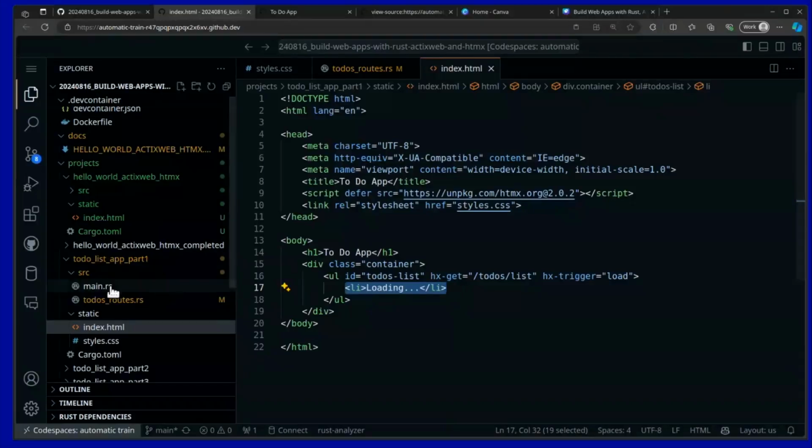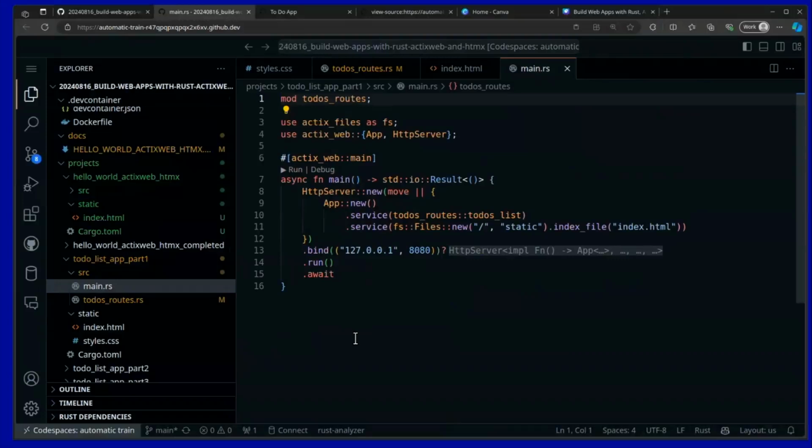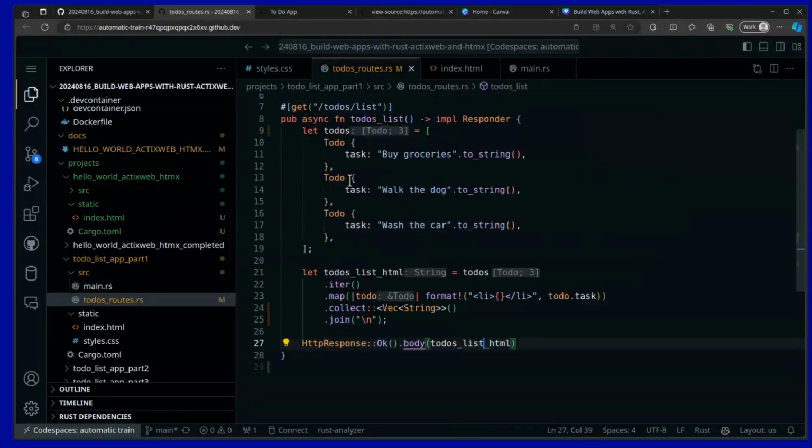So over here in the main file, I've got the to-do list registered as a service. And that's pretty much it for the little hello world of our to-do list. Nothing too exciting. All we really did was incorporate some data and write some code to dynamically generate this HTML.